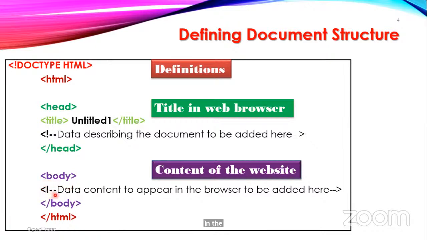So when you have defined all those contents you want under the body section, as you're defining, you also close. For instance, when you open a paragraph, the tag for paragraph is represented by P. So you put the paragraph, put that content, close the paragraph. If you have another paragraph, create that paragraph, put the content, close.